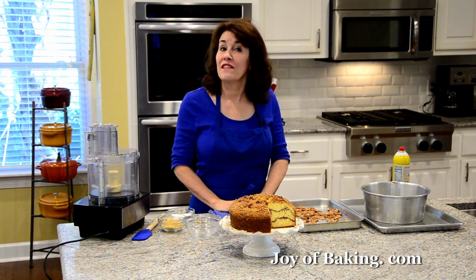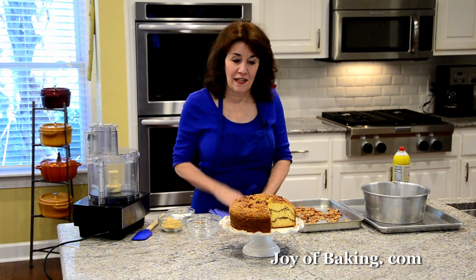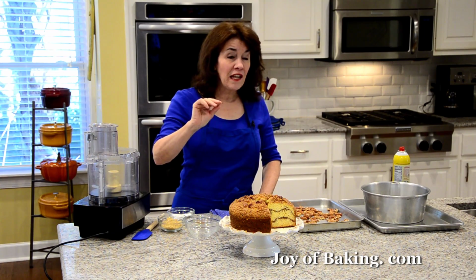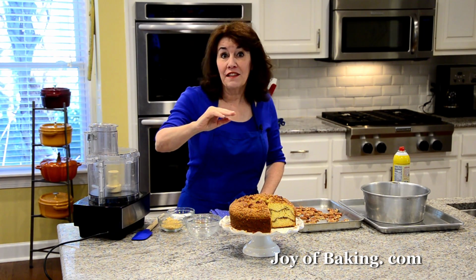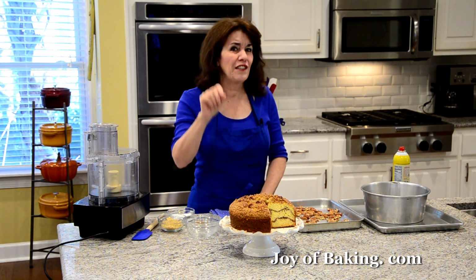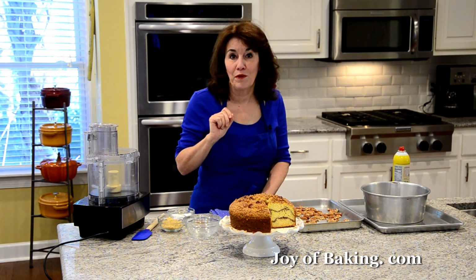Today we're going to make a cinnamon streusel coffee cake, and this is what it looks like. This cake has 3 layers of a rich and moist butter cake. I'm going to alternate that with 3 layers of a cinnamon flavored streusel that's just full of toasted pecans.